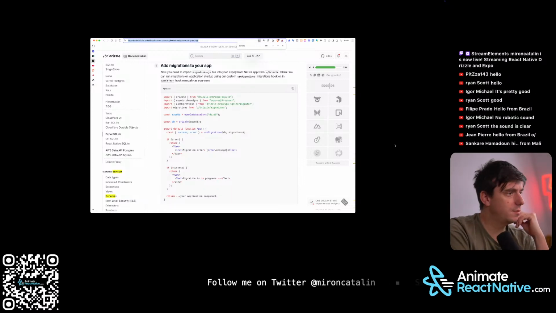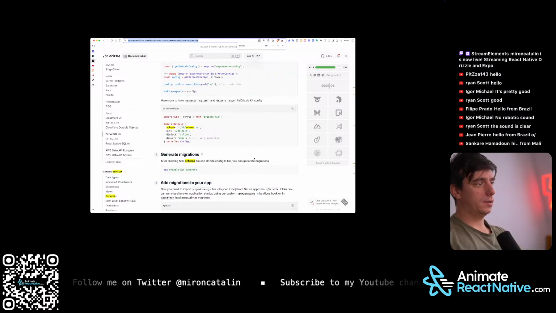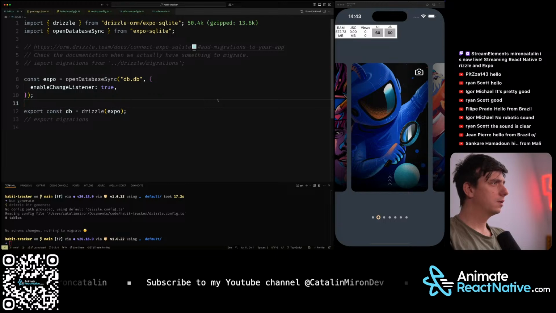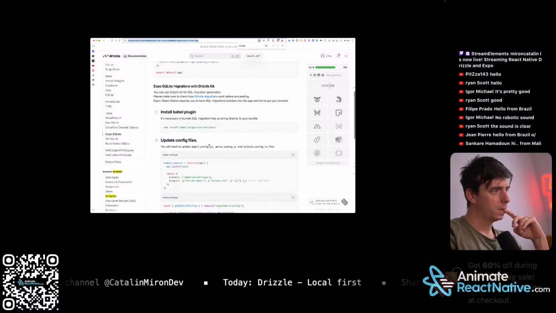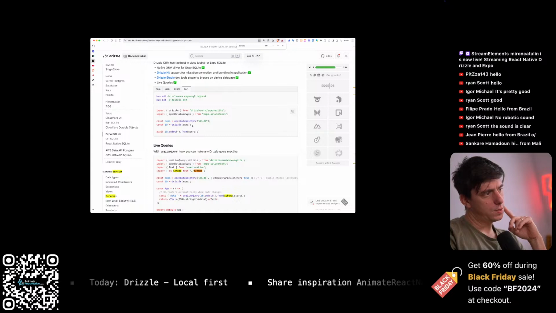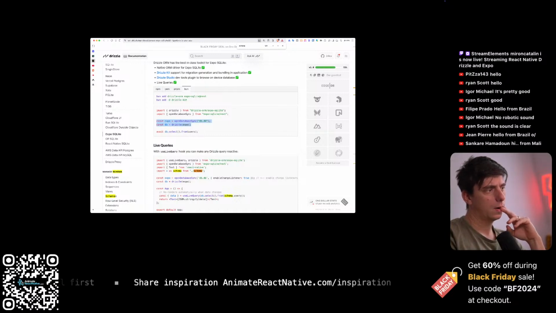How to create a schema in Drizzle. Is this actually working? So this is opening the DB.